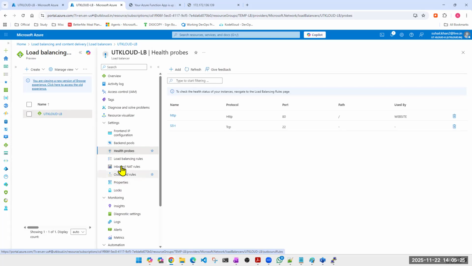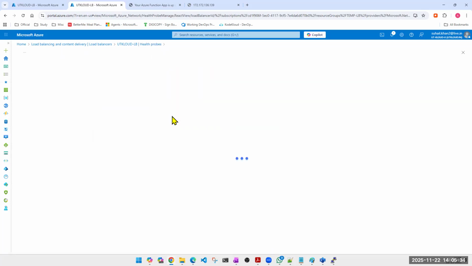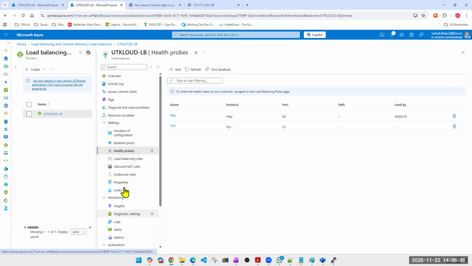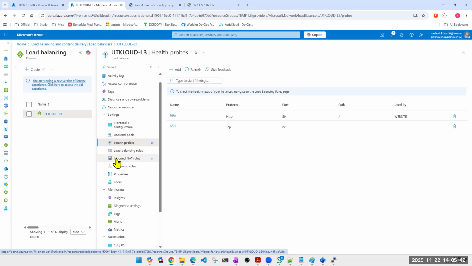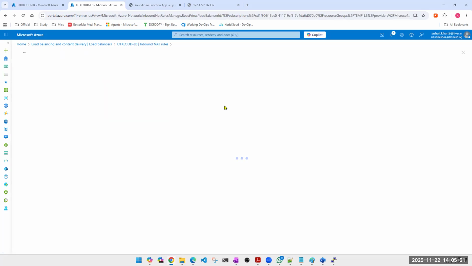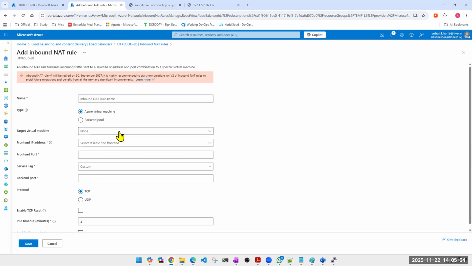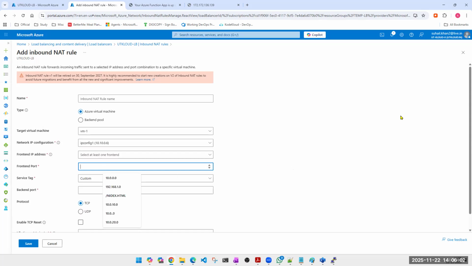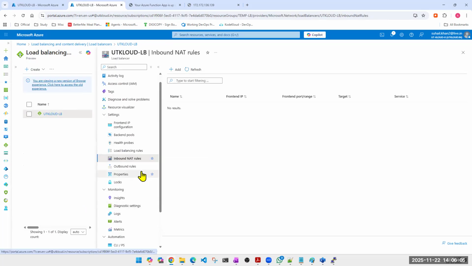And these NAT rules, guys, when will they be useful? For troubleshooting. Now I know that my traffic is going only to a particular server, and the other servers are down, and I want to do the troubleshooting. That time I can use NAT. NAT will help me, using the load balancer, go to one particular server. For example, traffic is coming from this IP, and using the load balancer, it should go to this particular target. See, here I can select. It should always go to VM1. But this is only for troubleshooting purposes, so I'm not covering that.